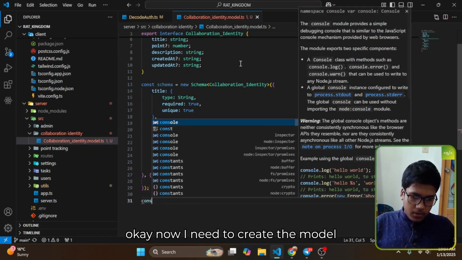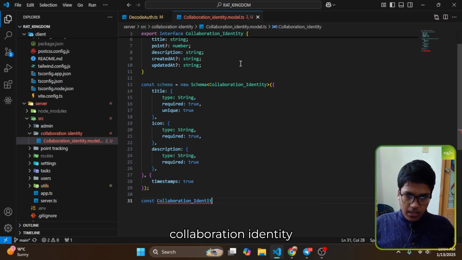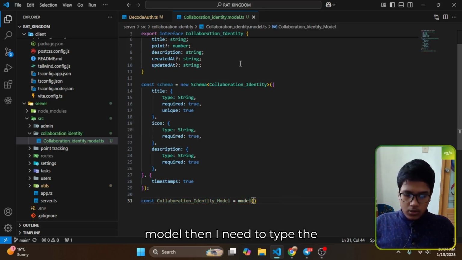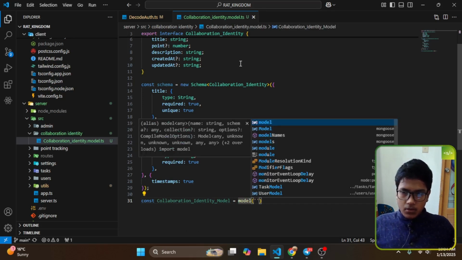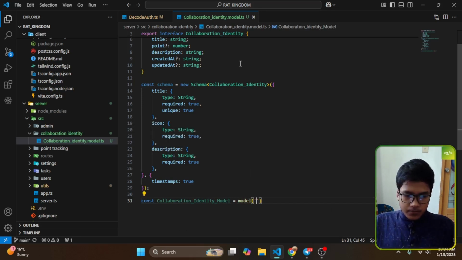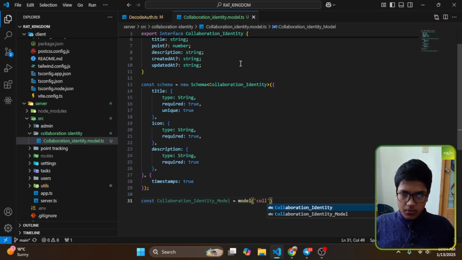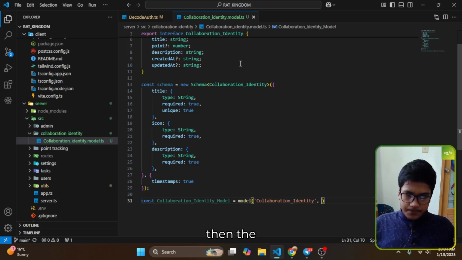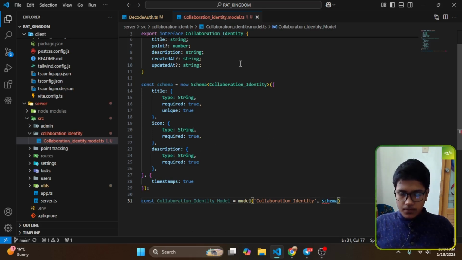Okay, now I need to create the model, collaboration identity model, and there is new model. Then I need to type the model name, collaboration identity. Then the schema is this.